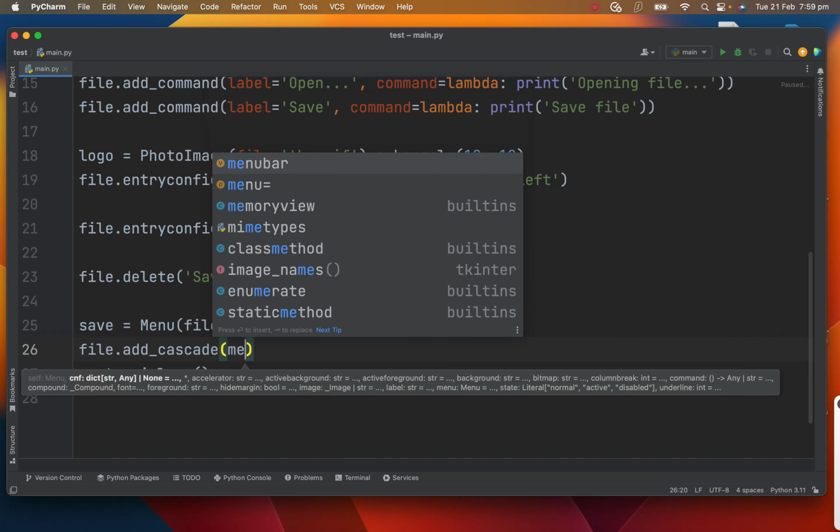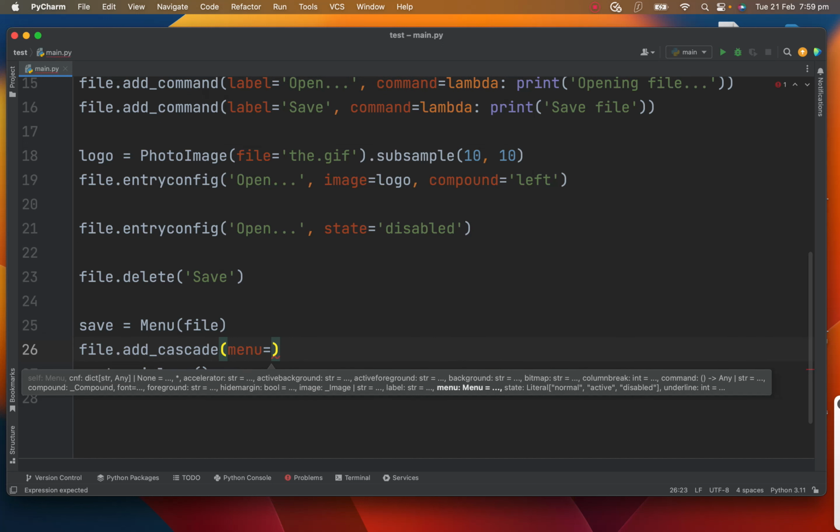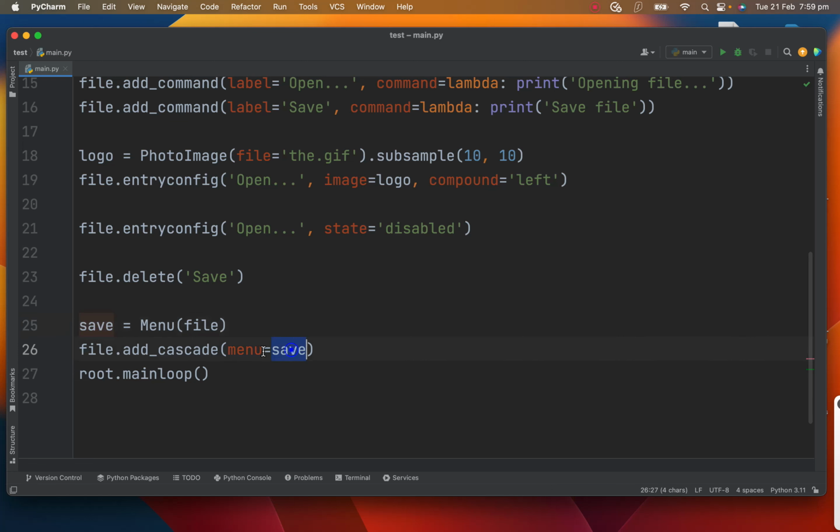What is the menu here? The menu is save, which comes from here. And the label, what is the label? Save. Now we have added the save menu under that.